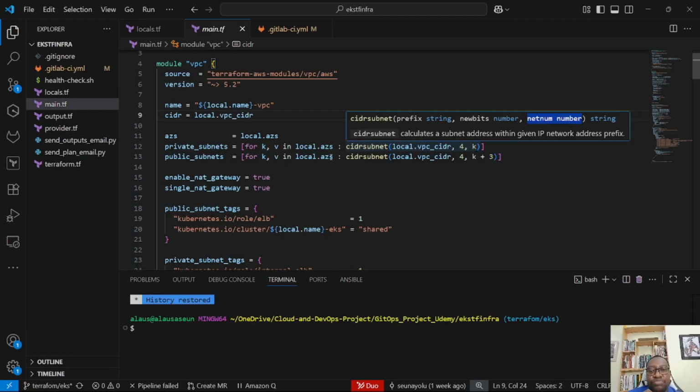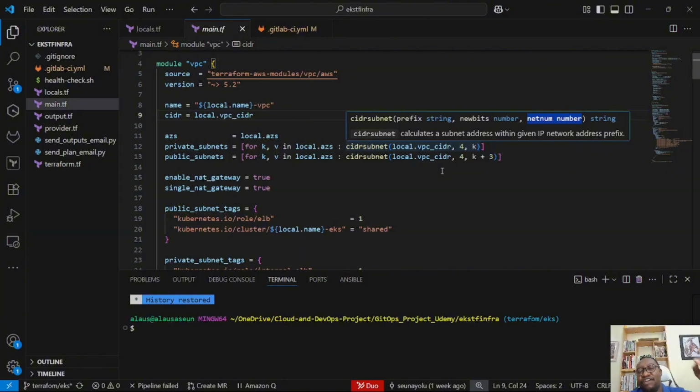Now, if you look at the public subnet, there's a little twist here. We have the same thing, but we now have +3. If you leave the k without the +3, it's going to give us the exact same subnet range, but that's going to cause a problem. So we have +3. That means we're saying that we already have the 3 subnets across the AZs, so give us another 3 subnet ranges for the public subnet.